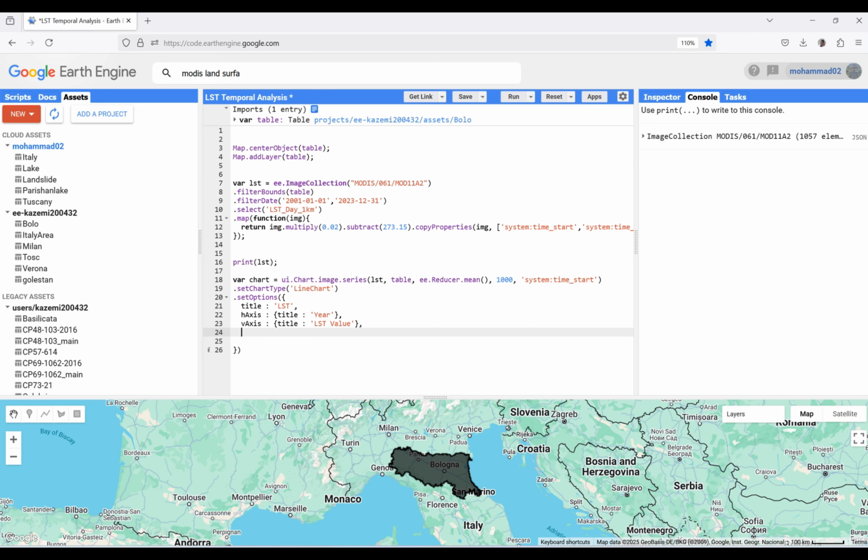You can also define line width. One, and also series, to give it a specific color, of course, if you are interested.